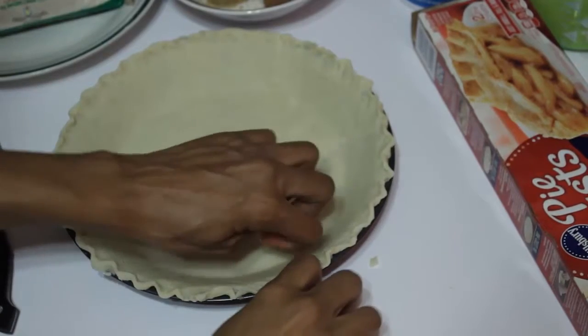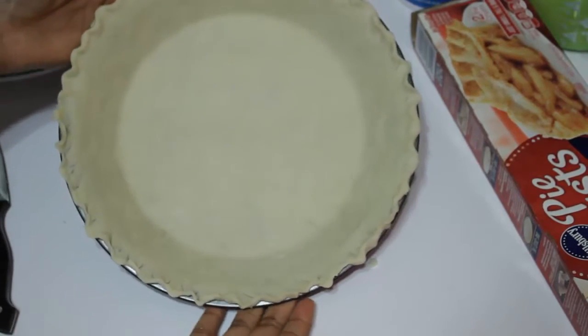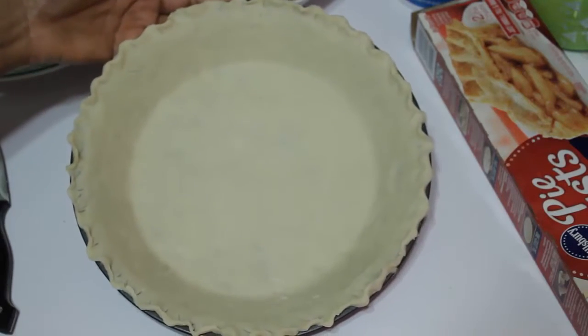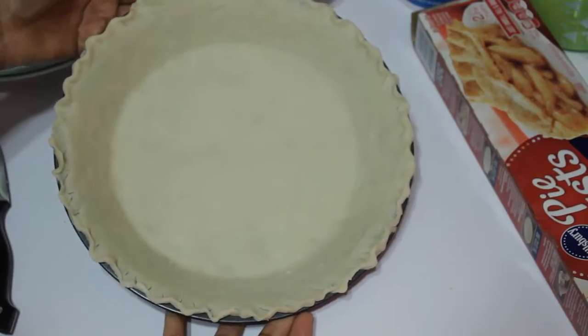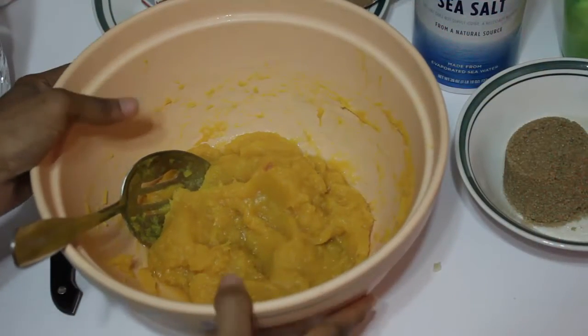And then after you crimp each side, the pumpkin filling will be ready to be put inside of the shell here. So we're gonna set this to the side and go ahead and make the pumpkin filling. Now we're gonna make the pumpkin mixture for the filling for the pumpkin pie.